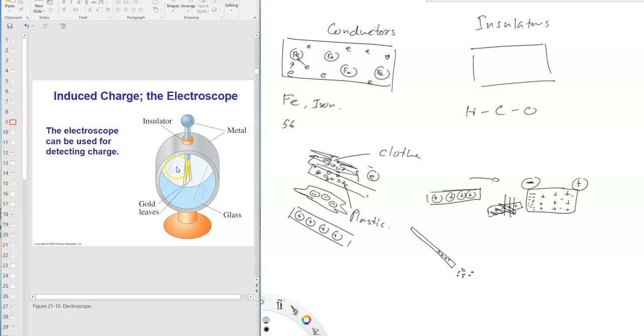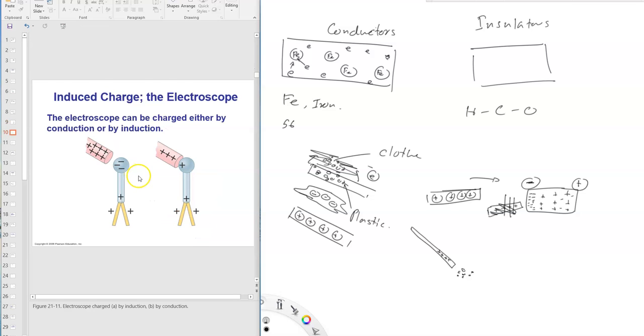So then what you do is, let's say initially the electroscope is neutral, there is no charge. Then you bring this positively charged object near to the electroscope. So it's going to pull all the electrons closer to the tip, making the other end relatively positive, right? Because the bottom side is losing electrons. Electrons are moving to the top. Now we have a charge separation. Now the leaves have more positive in them, so the leaves are going to go away from each other.